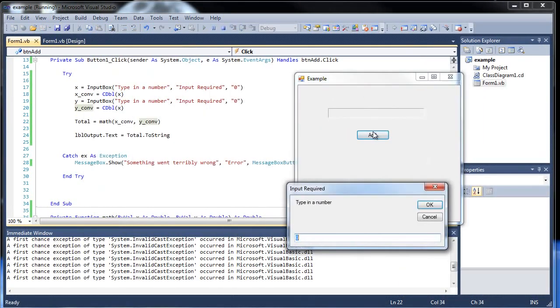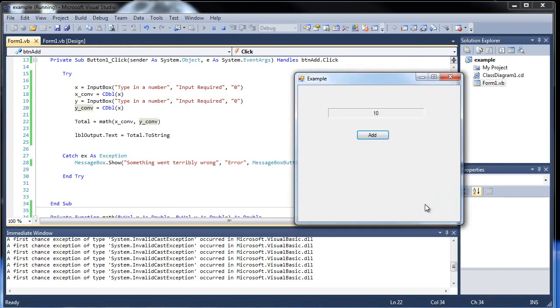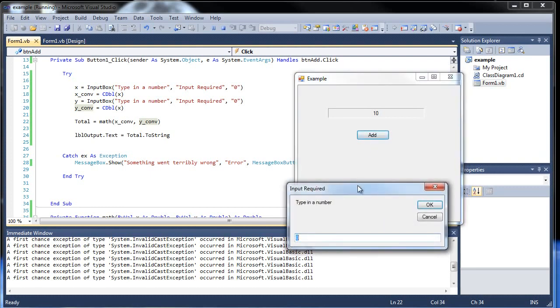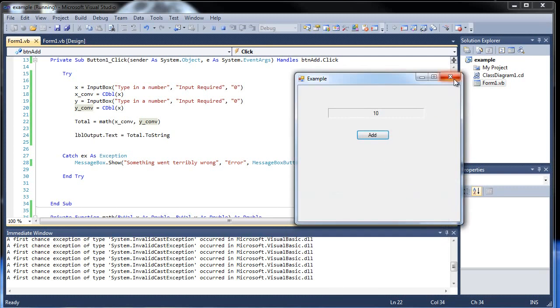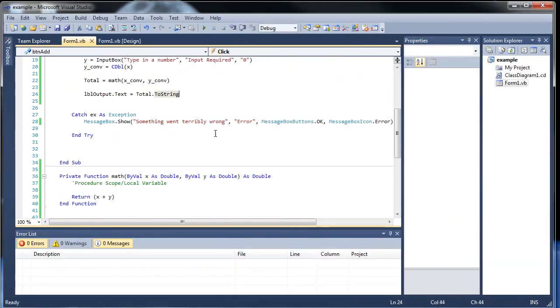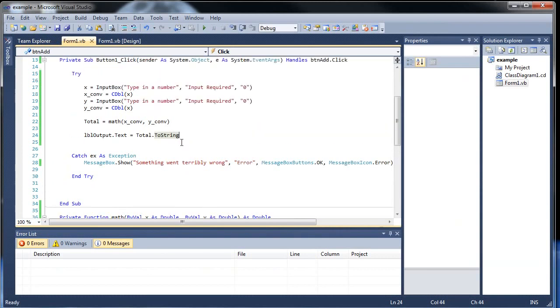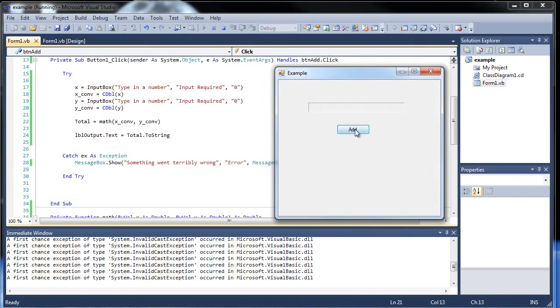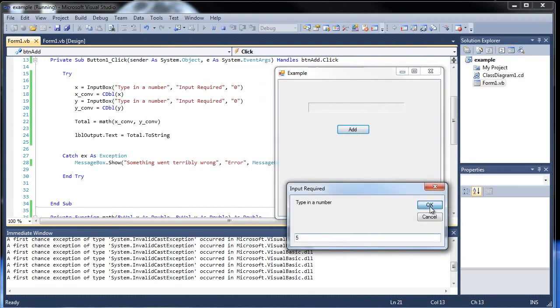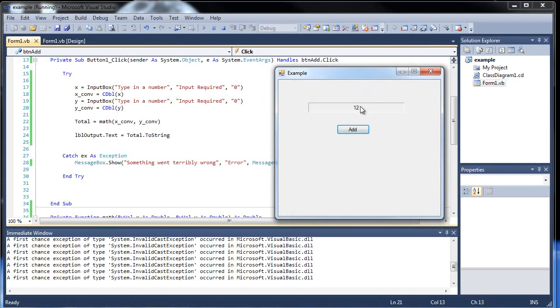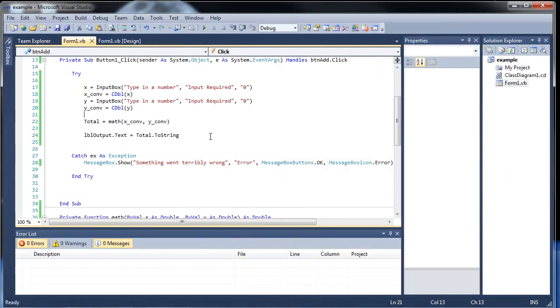When I click add, I'll have two different numbers to type in. So I'll put in 5, and I'll put in 6. Whoops, did I get those right? 5, okay, and 7. Oh, whoops, right here. Y. That's Y. I didn't change that to a Y. I'm sorry about that. It's because I copied and pasted, so I wasn't paying attention. So I'll throw in 5, okay, and 7, and now we get 12. There we go, now it worked.